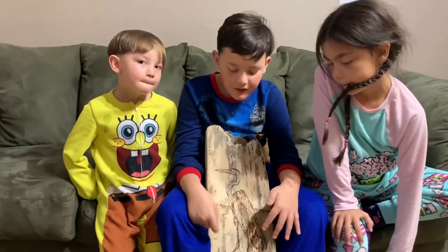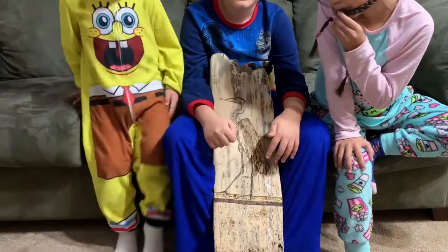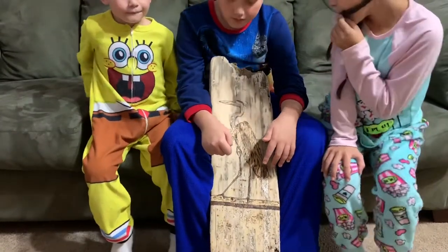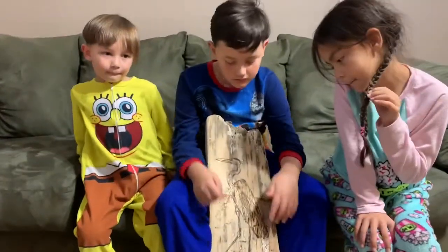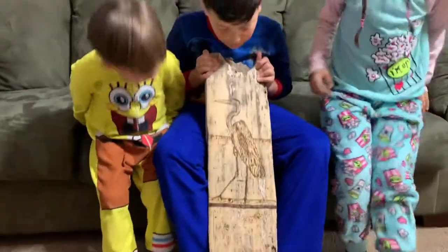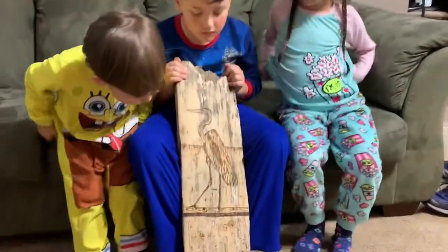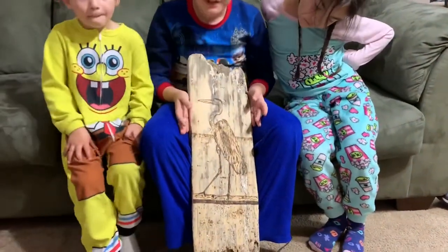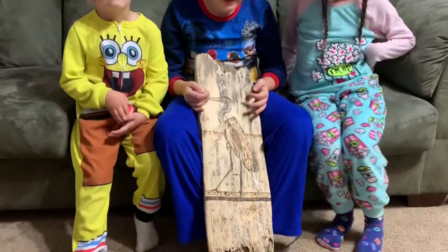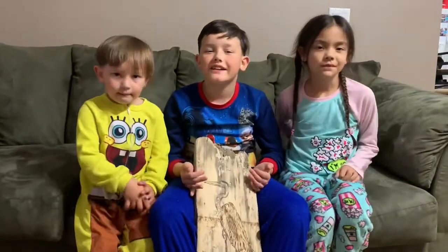I can't decide which way I'd want to do it. From here it looks like he's standing on a stick in the middle of the desert. Well, he kind of is standing on a stick, but it's in the middle of the water. From here it's like he's standing on a fence rail and you can see through the fence. Does that make sense? Yeah. It's not a fence post — he's standing on a fence rail. Yeah, it looks like a stick. It's supposed to be. He's standing on a log.